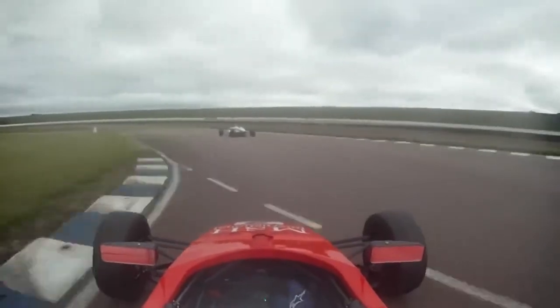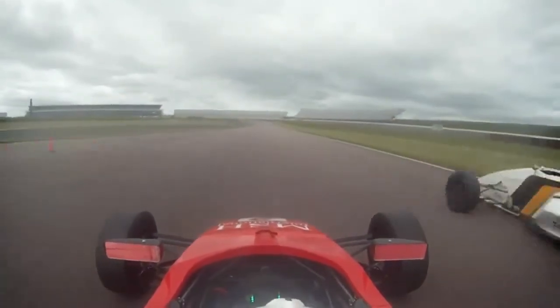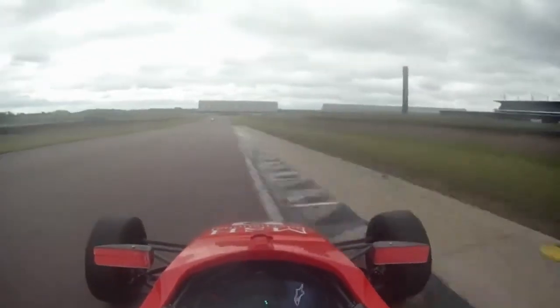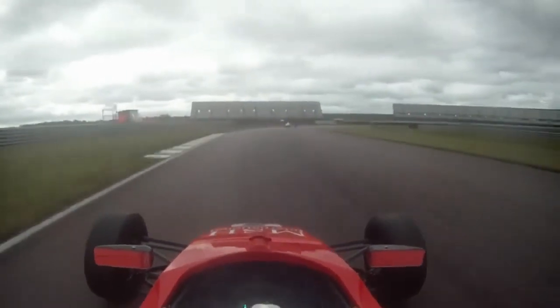Then you get down to this double apex corner, which is one of the new corners this year, and that's a 2nd gear corner again, but it's really important to get a good exit out of there for this long straight here. This is quite a quick corner, it's quite blind as well, and it falls away on you as well, so it's quite a difficult corner, but again you use all the runoff there to put in 4th gear.